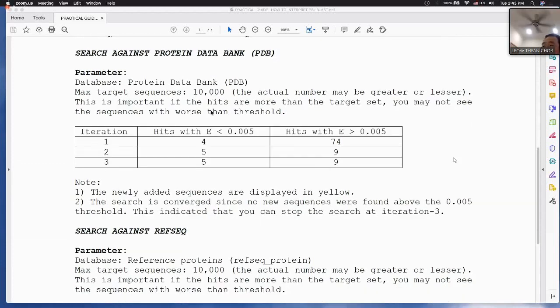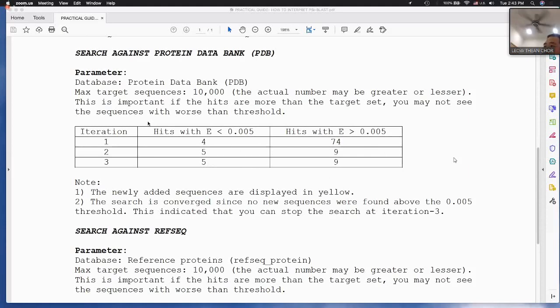After you perform a search, they will report to you those sequences with e-value less than 0.05, and then those sequences with e-value worse than 0.05. Then you consider how many proteins, how many hits here, and summarize in the form of a table. You must include it in your practical report.